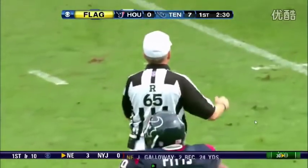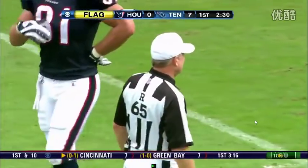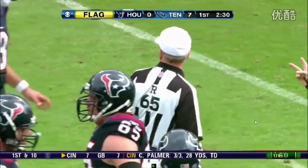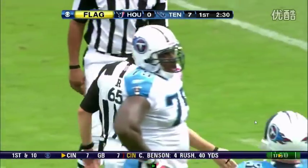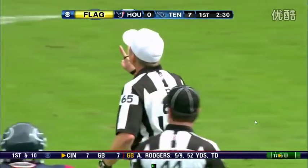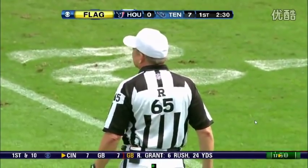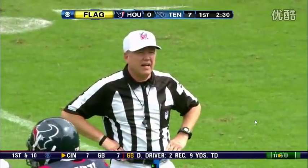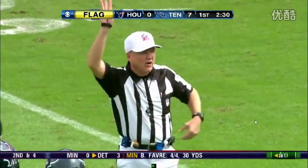Flag on the play on the far side. I think Tennessee's going to be called for being in the neutral zone right before the snap. We'll have to wait. It could have been drawn off by the left tackle, but I did not see any movement other than on the defense. But let's see if Walt Coleman can sort this out. They're talking to Gary Kubiak, so you think it's going to be against Tennessee, and you can see there Kubiak's going to decline it. Offside, 98 defense lined up in the neutral zone. That penalty's declined. Third down.